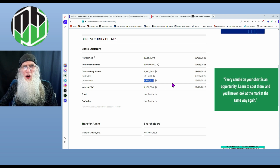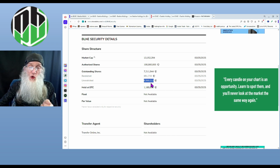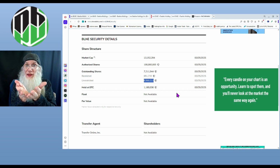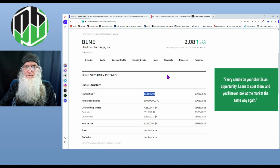We're under 10 million. That is a low float. We're down here at 6.5 million. So this thing can fly, right? We just did 40 million shares today, and there's only 6.5 million out there. So that means every share had to sell about 5-6 times over today. That helps the price to move. That's supply and demand. So when people want this stock and it starts to do over 10 million shares, that's when this thing is going to start to run. So watch when the volume comes in on this. Market cap, we're at about 13 million.